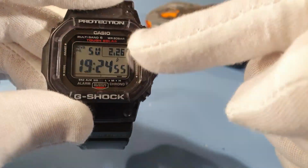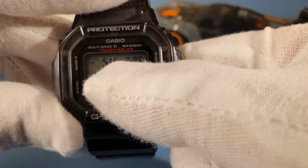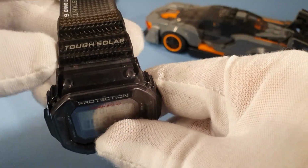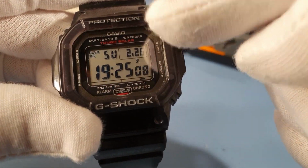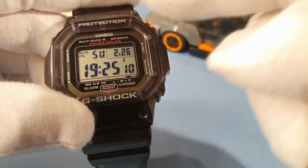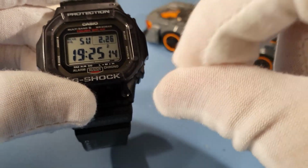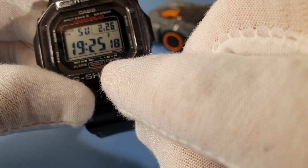So that means that the time that you read here you can totally rely on. Another function is also here at the top, solar, again on top of this band, which means that you have a battery that is charged by sunlight or any light whatsoever. So you can also read the status of this battery here on the bottom side: low, medium, or high.